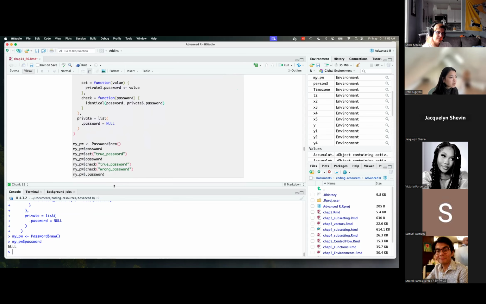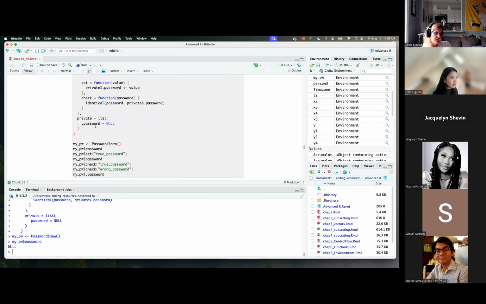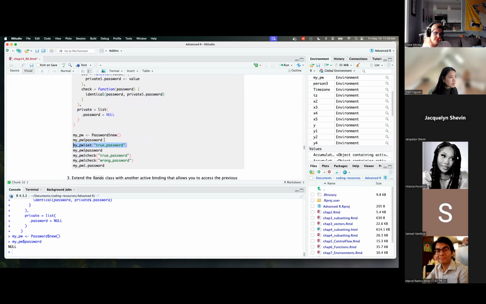If you wanted to look at it but not manipulate it, you might use an active binding, but here we don't want to let the user view it. So you can have this setting, where we're setting it to be this true password, but once again, you're not able to actually see it. So you want to check it. Now it knows that you have set your private field as true password, and then you can just check that true password matches that private field, and yes, it does.